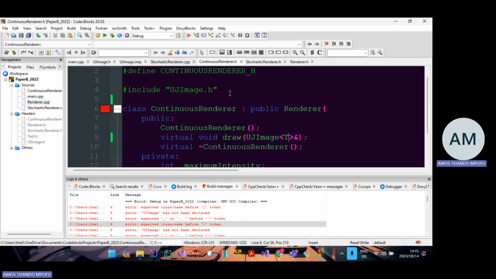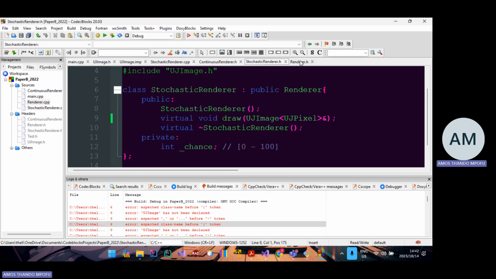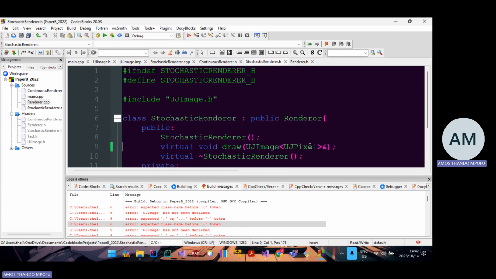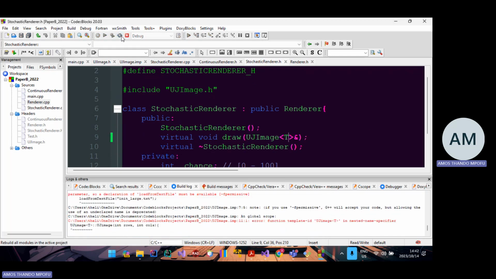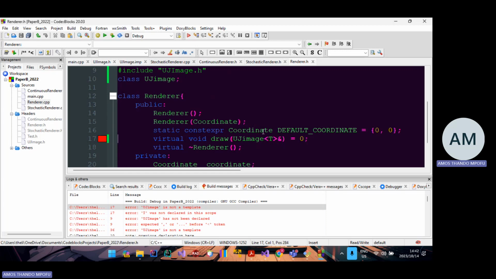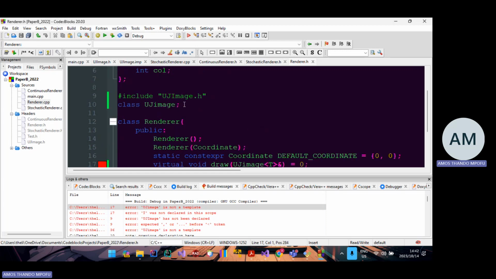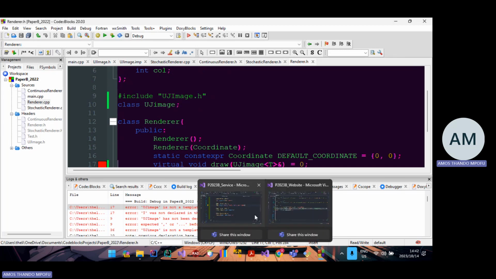Yeah, I think that's how we should do it. Not a template.